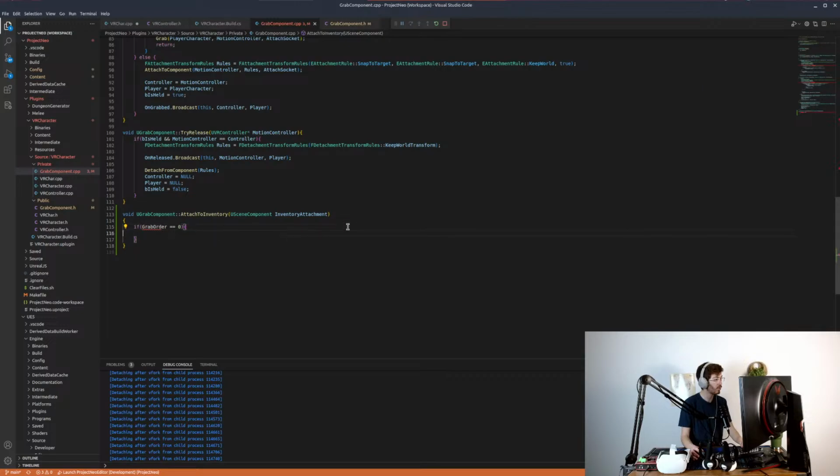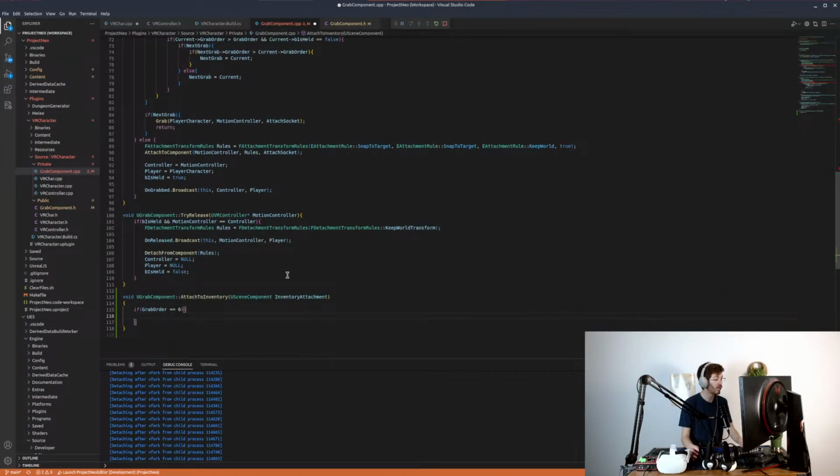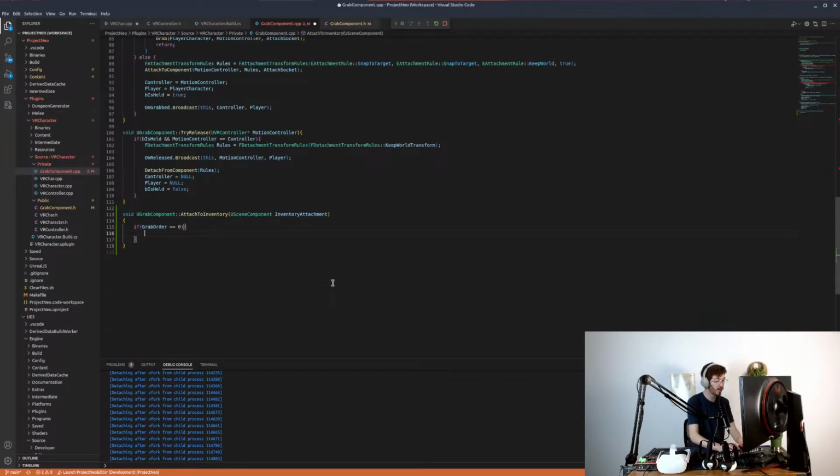There we go. Alright, so if grab order is equal to 0, then set get. It's really messing with me too, there we go.